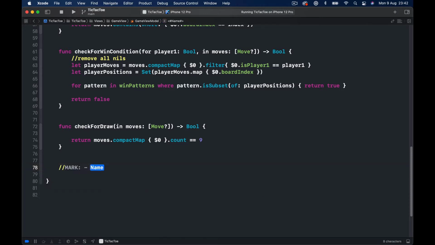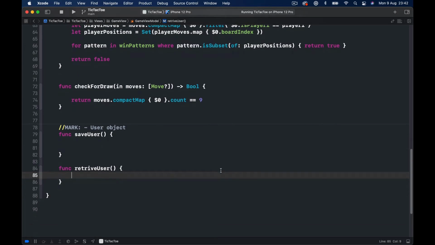So I will put a mark here, call this user object. And we have func save user, and a func which will retrieve. All right, so retrieve.